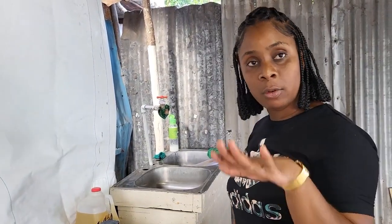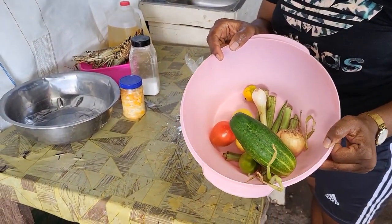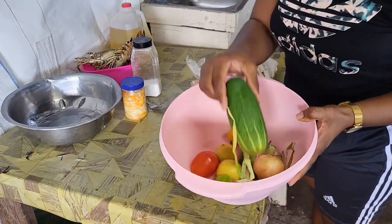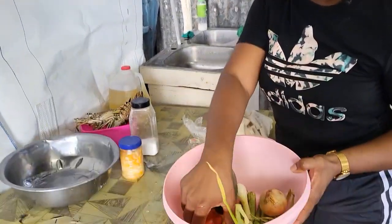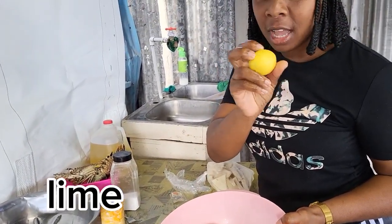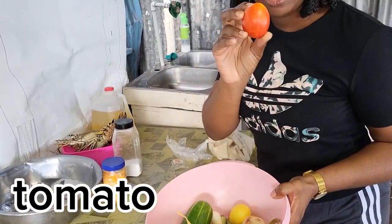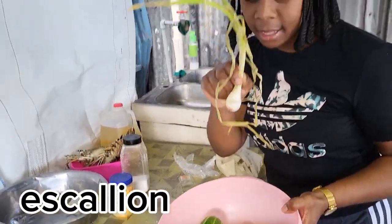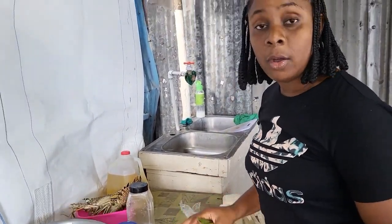Guys, meanwhile the fish are roasting up. I'm going to cut up my dip sauce for the roast fish. As you can see here, I have my cucumber, my onion, lime of course, though the roast and dip sauce can do without lime. Tomato, Italian, and some okra. Yes. So I'm going to cut them up right now.